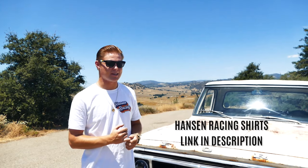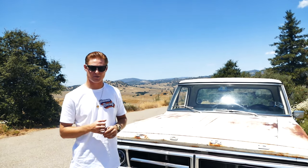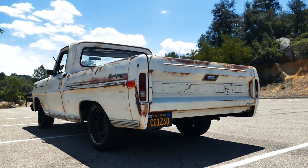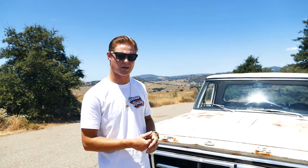We picked it up. It came out of Alpine, California. It barely ran. Radiator, whole cooling system was garbage. It was a 3-on-the-tree, 2-barrel truck. Really, really trashed. The whole front end of it was smashed. The back end was smashed. Doors were all smashed. Everything was trashed on the truck.